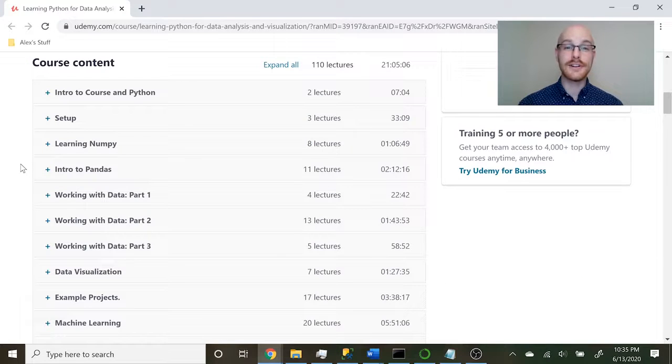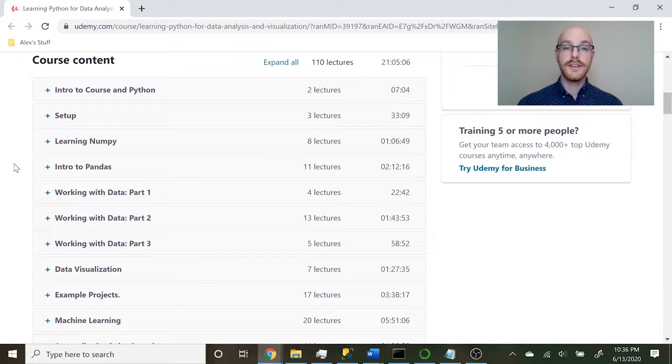Some of the things that you're going to learn in this course are things like NumPy and Pandas. I am always stressing how important Pandas is to learn if you're going to use Python for data analysis. It's super useful. So you're going to learn all the data frames and everything like that. You'll also learn things about data visualization, and then you'll get a project that you actually work all the way through from start to finish. And to me, that is the best way to learn, is actually doing a project from start to finish, but it's hard to come up with projects on your own. So having a project like this that you can work through and that has already been laid out for you is really, really useful.